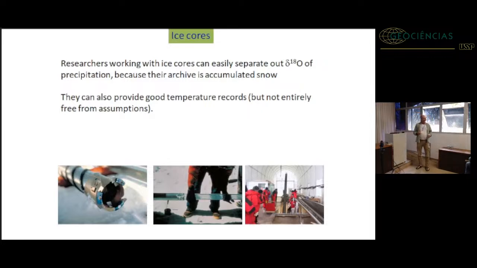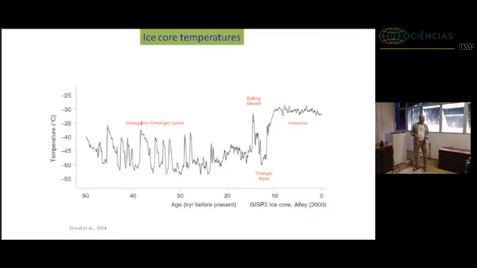If you have an ice core, you don't have this problem, because you can hold your precipitation. You do a straightforward isotope analysis, and that's the isotope composition of precipitation. And they're even luckier than that, because that analysis also gives you the temperature. That thing that says temperature there is actually the oxygen isotope composition of the ice. So you get both. This is not without assumptions, but it's pretty rock solid.